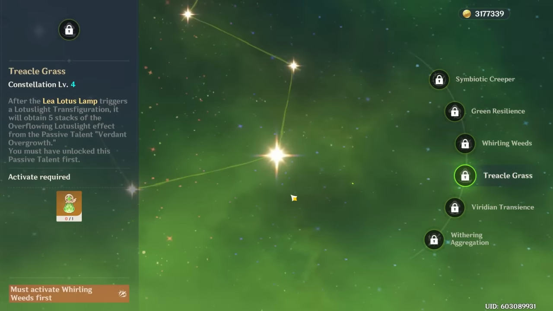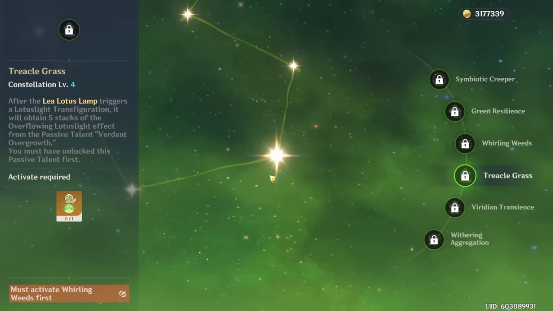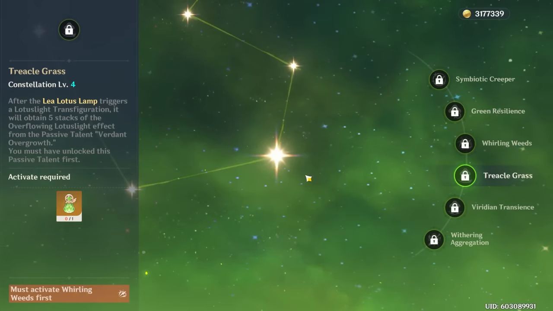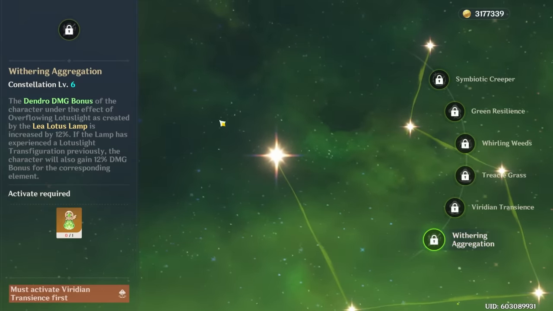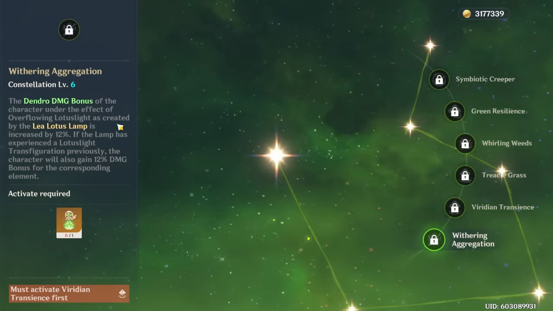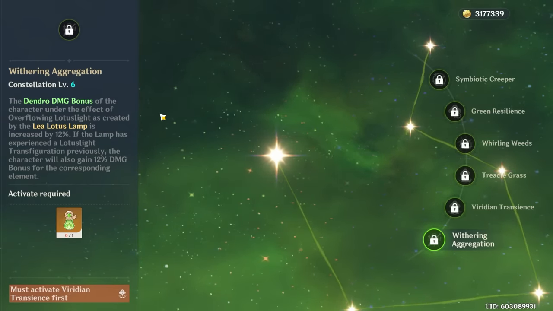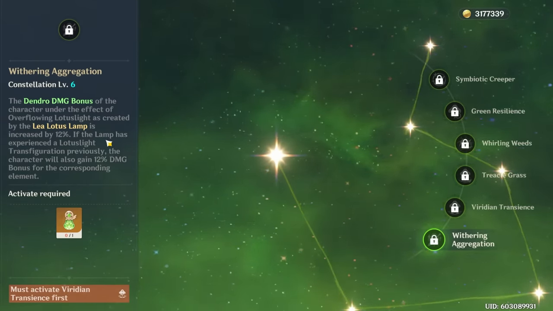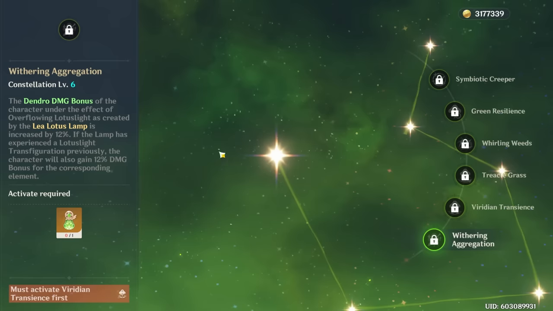Your fourth constellation procs 5 stacks of your elemental mastery buffing passive instantly when you use your burst, which means that your active character will start with a bonus of 30 elemental mastery instantly, as you get 5 stacks of 6 EM. Lastly, your sixth constellation is also very good, as you gain a 12% Dendro damage bonus to your active character when your burst is active. You will get this Dendro damage bonus on whichever character is under your Overflowing Lotuslight passive, and you will also gain a 12% damage bonus to whichever element you infused inside of your burst, which can be nice, especially for Electro or Hydro.